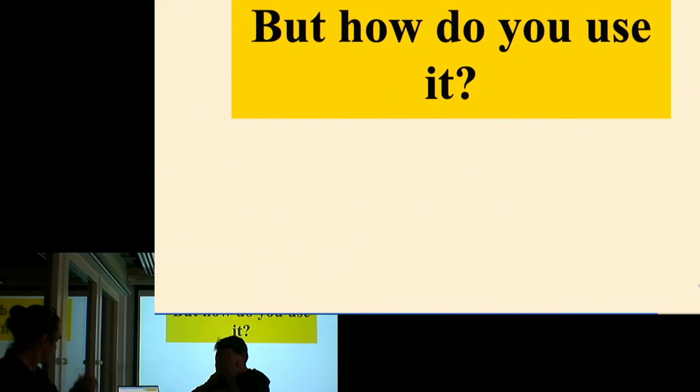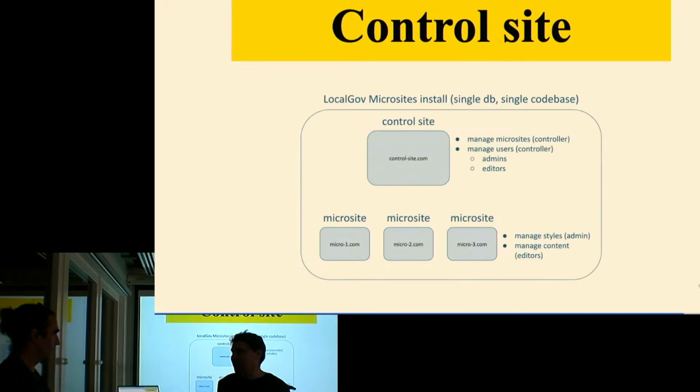So, that said, we've built something that just rolls out of the box that you can do microsites with. How do you use it on the front end? We built it with the concept of a control site and microsites. These are your slides. Important to know it's a single DB, a single Drupal install. It's one set of code, one database, with multiple domains pointing at it. And once you set up a microsite, which is a group, then those domains will respond to that group.